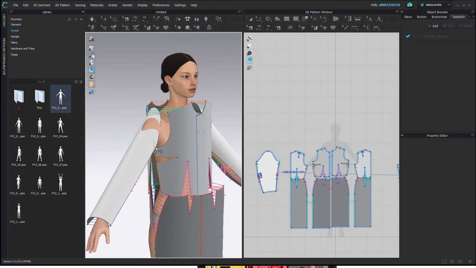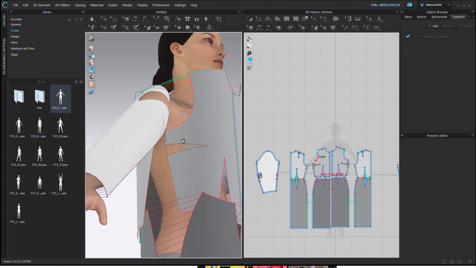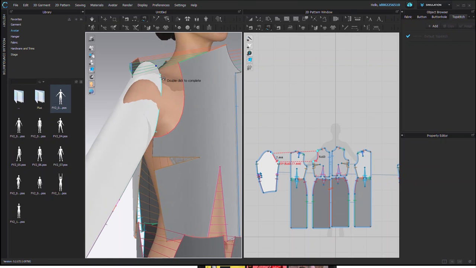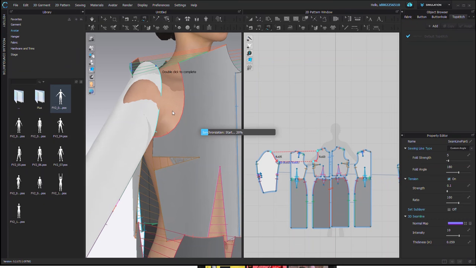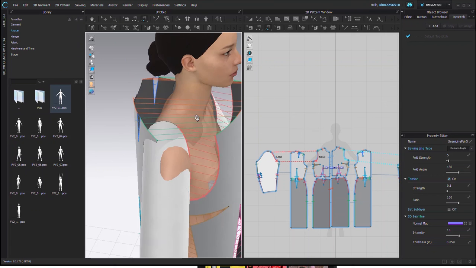So we do a click, double click, and then on the arm, same thing, click, double click. Beautiful. So let's do the same thing for the back.